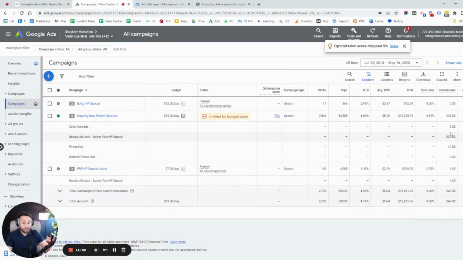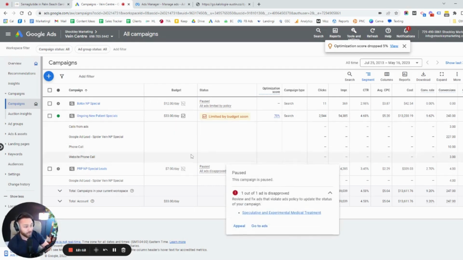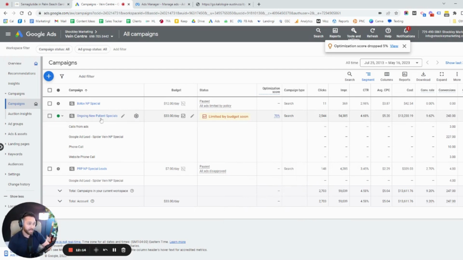If it's tracking landing page visits or something that's not actually related to a lead, this is really going to throw your numbers off. So make sure these are accurately reflecting how many new leads you're getting from the ad campaign. Then again, know your numbers. How much are you spending? How much is your cost per lead? How many leads are you converting? That's going to give you confidence to invest continuously to grow your practice and generate new business. So that's our quick audit on the Google ads side.